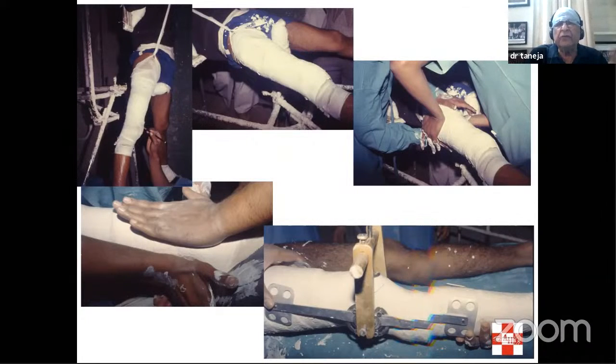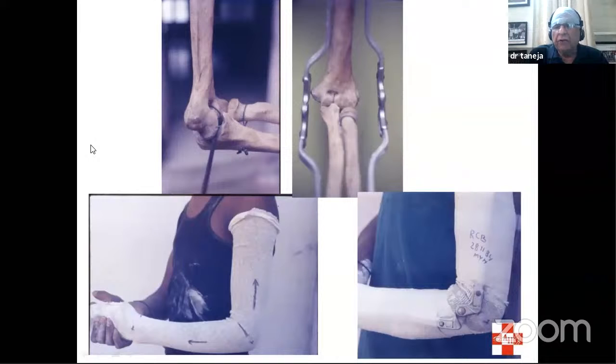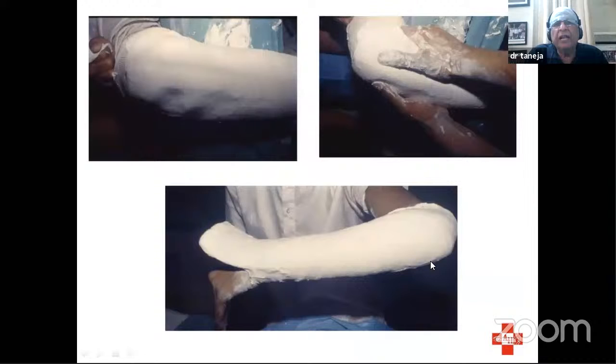Thigh sleeve is very good for children, but one of the best cast braces is a knee cast brace, which you are seeing in the lower photograph. Now we have also been using this cast brace for the elbow. The only thing is that you have to be very careful while placing your brace, because the axis of rotation in the elbow is anterior, whereas the axis of rotation in the knee joint is posterior. You can see how this cast brace has been applied for fracture around the elbow joint.